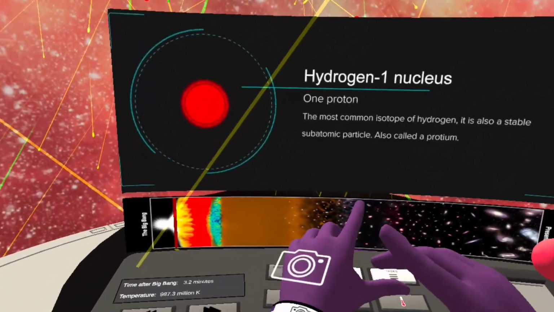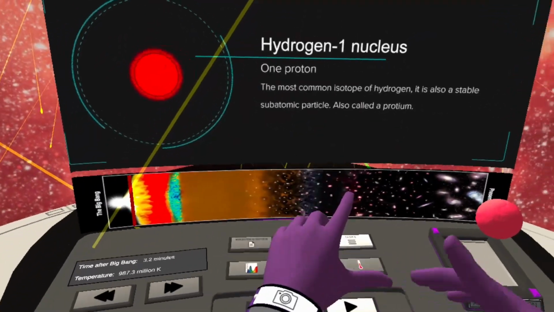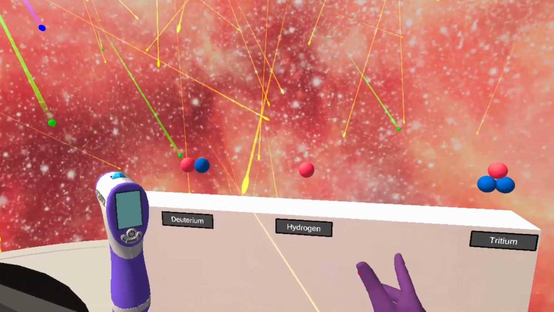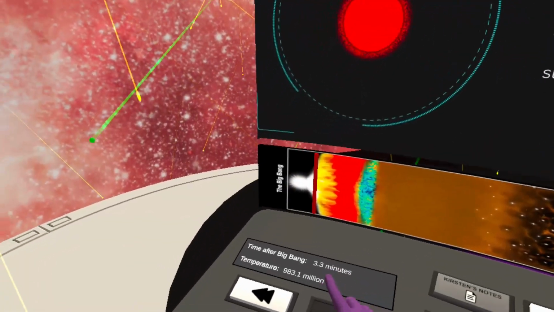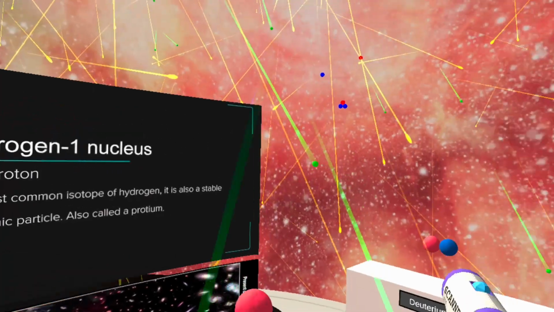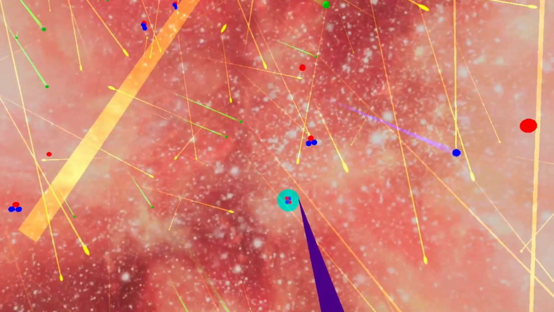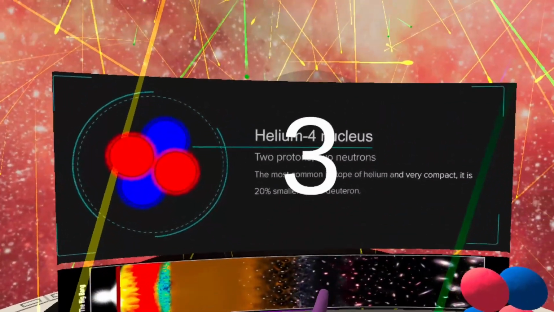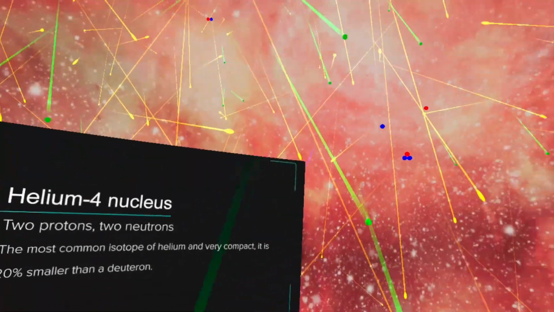So let's get the atomic information of hydrogen. Woohoo! As we can see, they're starting to form on the bench. That just gives a hint to the user how many they've got to still find. So I might progress further to get a few more. So helium. Woohoo!